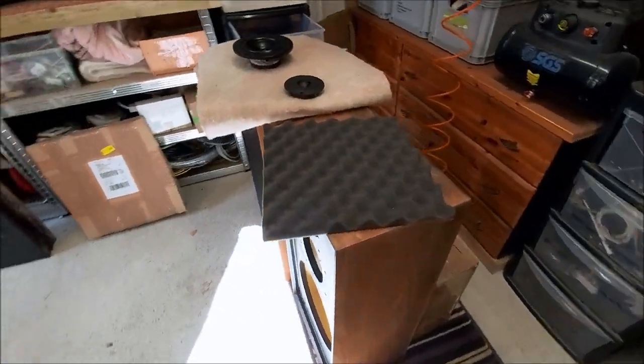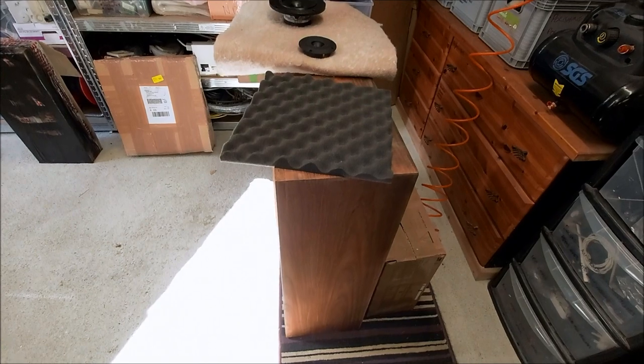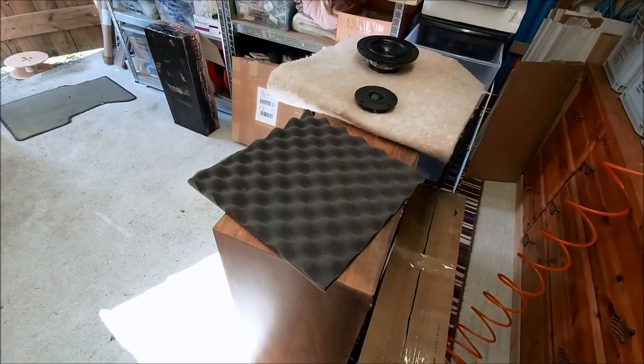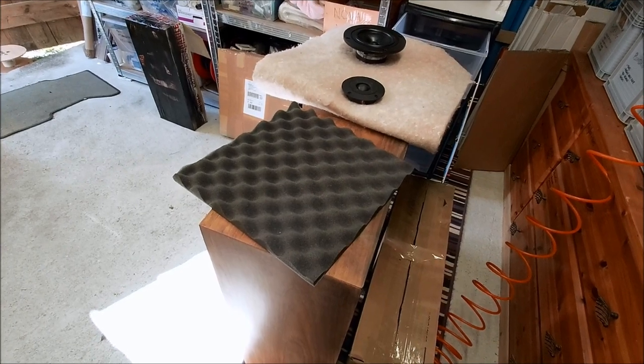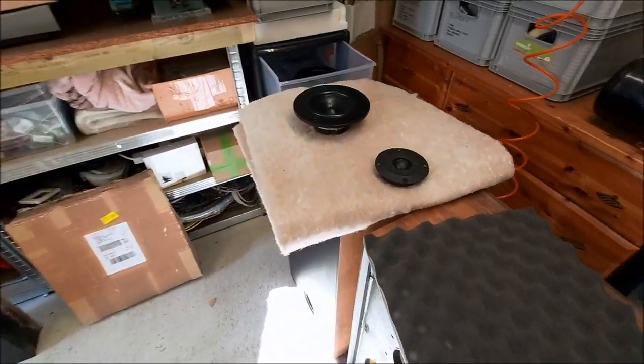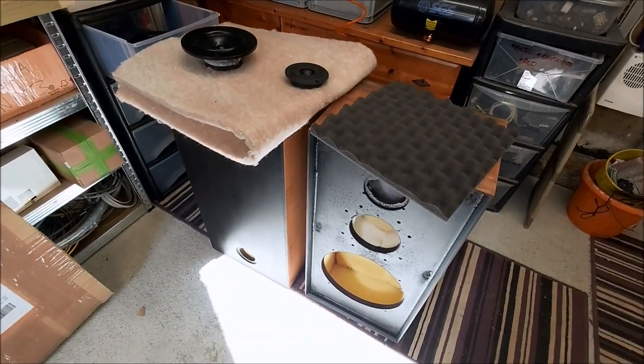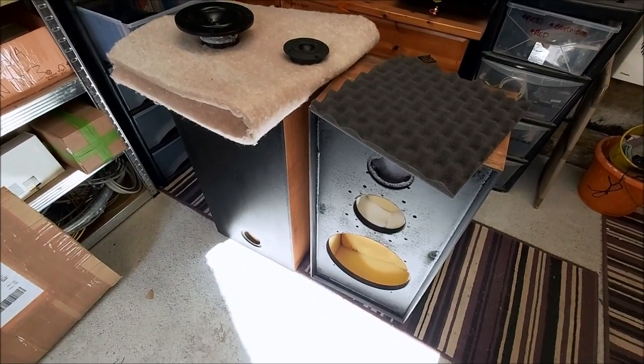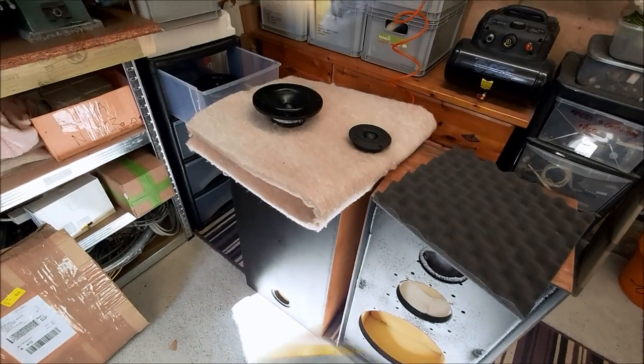Like I say, I'm just waiting for my vinyl to go around the cabinets, and then I can assemble them, cables out the back, and then start designing and building the crossover for these. And that's going to take quite a bit of doing. So yeah, little update. So here's some more pictures.